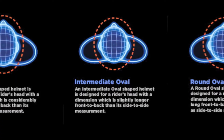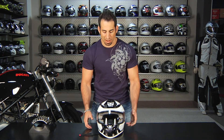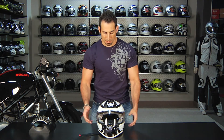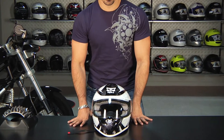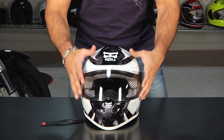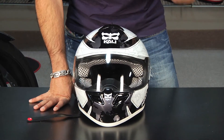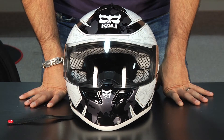I found the fit pattern on the Nasa to be a medium oval. I'm an intermediate oval — I wear a medium in Shoei, medium in Arai, medium in Bell. This helmet at the Nasa was a spot-on medium for me. It felt very comfortable, it was snug, I didn't have any hot spots. It's going to be your intermediate oval that you see from so many people right now in the helmet world. The other thing that I love about this helmet is it comes with two styles of cheek pads — a comfort cheek pad and a dual density race or snug fit cheek pad — if you want to really tune the way the inside fits.